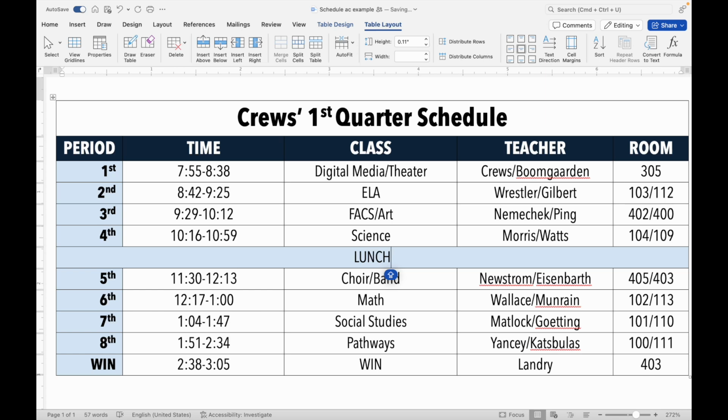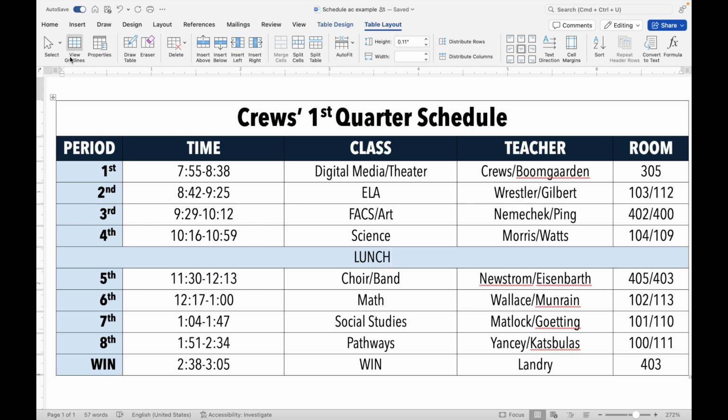This part gets a little tricky here. So I'm going to save. What I want to do is add a symbol before lunch and after lunch. But once I insert these symbols, it changes my font right here. If I add a space or anything like that, it's going to change it to a different symbol. It's kind of annoying. So we're just going to flank the word lunch with this symbol of a plate, a spoon, and a knife. So here we go.